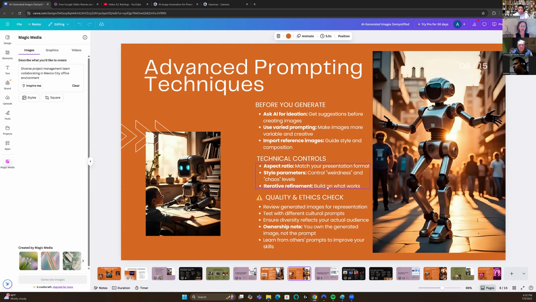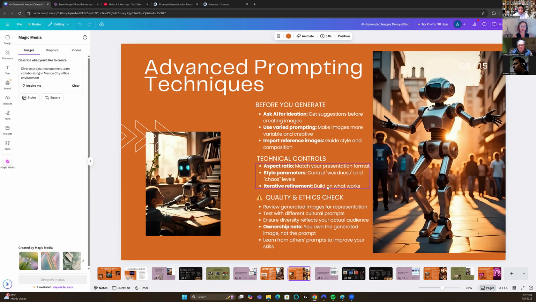So the biggest thing is iteratively refine it. There are some times where it's been the first image, I say that's perfect, but more often than not, you're going to keep refining it and keep trying to get where you're looking for. And you definitely need to do that for checking the quality and the ethics. Is this actually going to give you the diversity you're looking for your audience? Is it going to be the right colors for that culture? Is it going to represent what you're looking for?